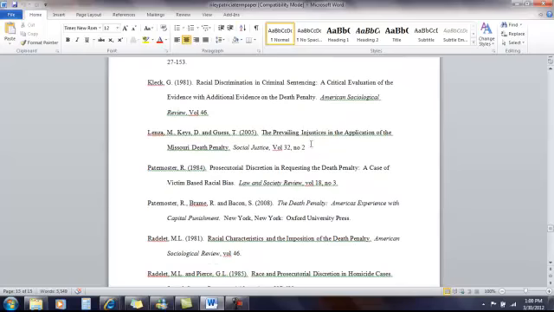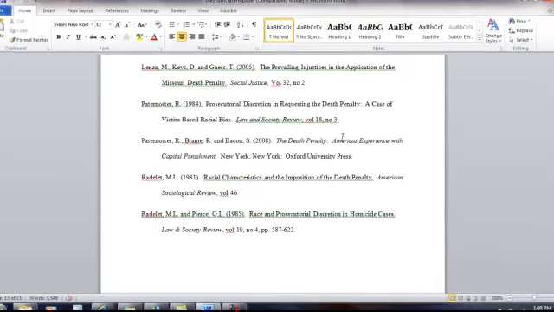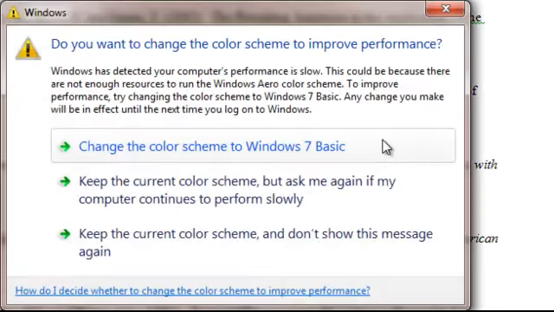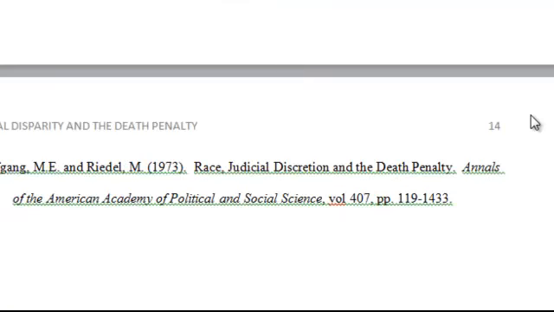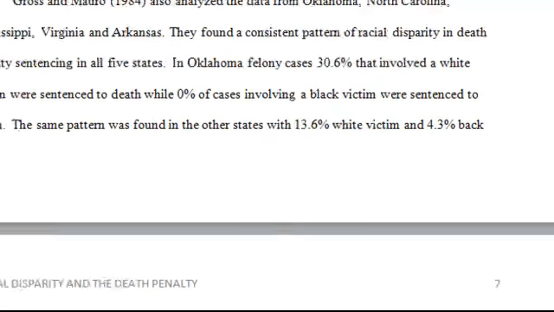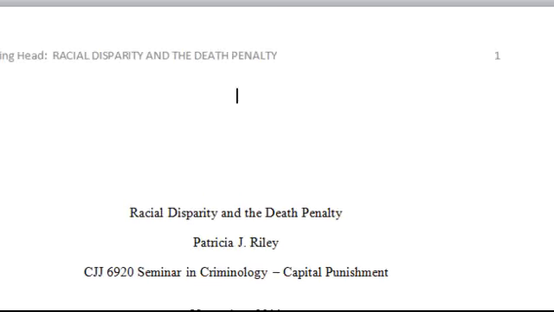There are different rules for references for journals, for books, for websites, for anything that you would need to put on this page. You can find out how to do that on any one of those sites that I showed you earlier. So this is an APA formatted paper. I hope that this and the online resources that I showed you earlier will help you get a better understanding of APA style for your papers and be quick references for any questions that you might have.